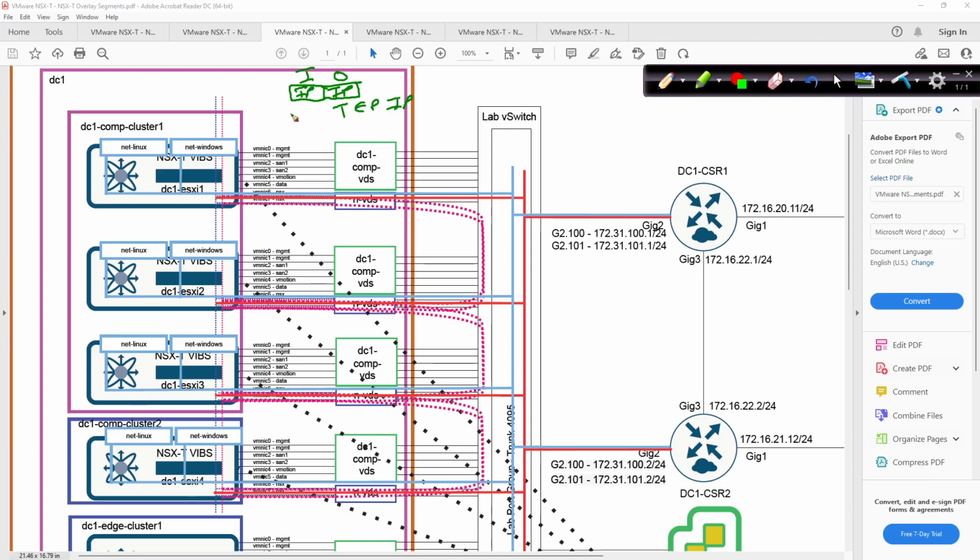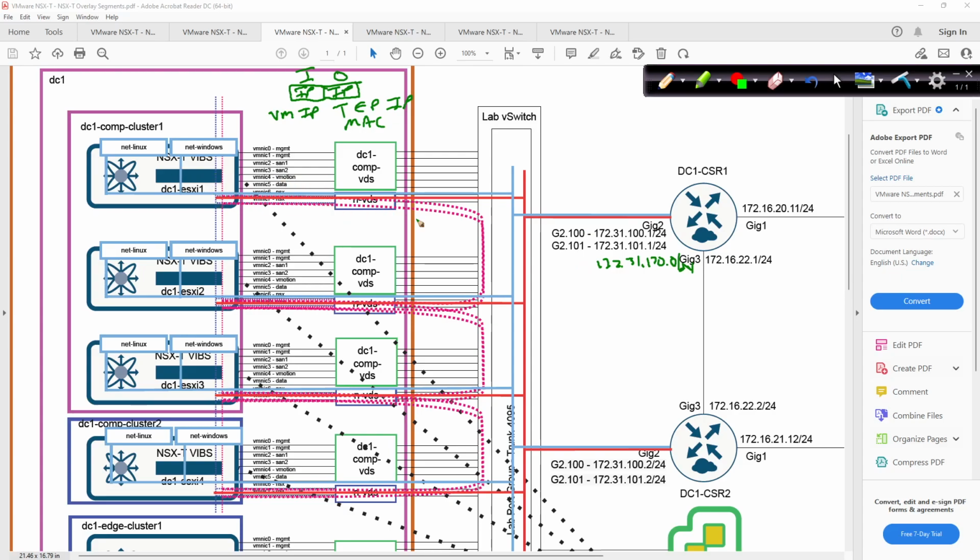And in your inner IP header is going to be whatever the IP address of the VM. So we're going to say VM IP. Now, when that happens, the TEP IP is also going to have a MAC. So inside of the 172.31.170 network /24, we're going to get a few MAC addresses that are going to be learned and some IP addresses, the ARP entries for the TEP IPs.